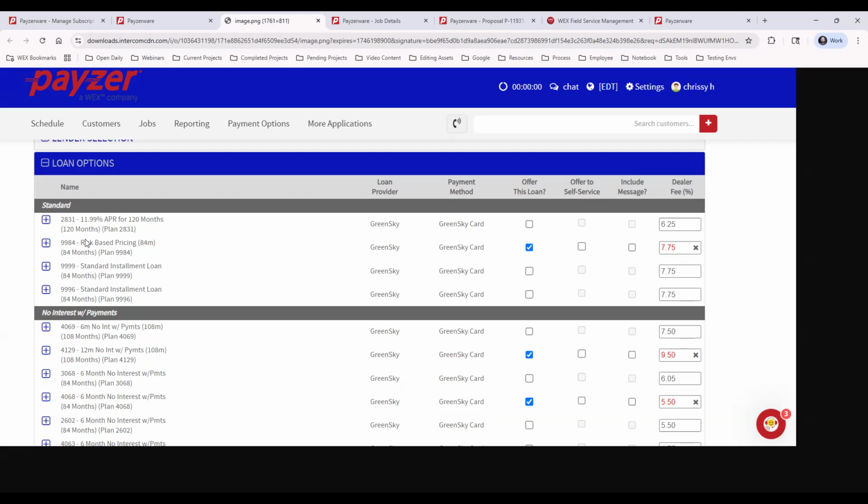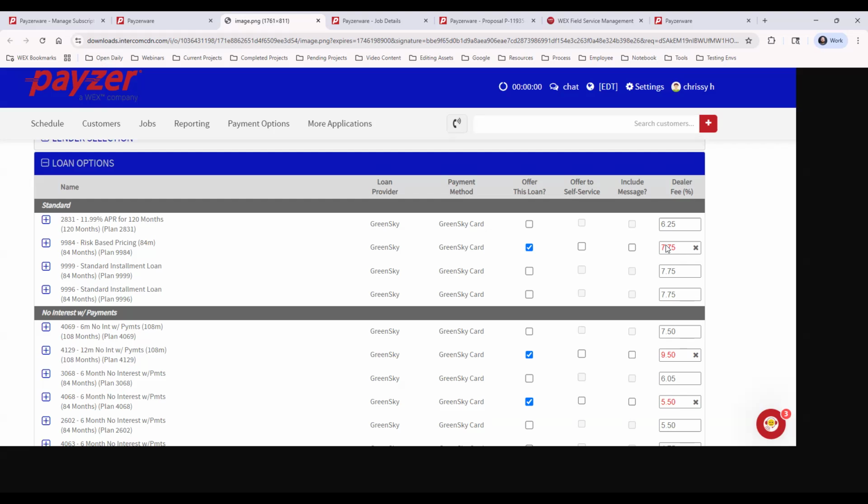So you'll go through, this one looks good, let's select that. This one looks good, let's select that. As you're selecting, take a note of the dealer fee. So each loan will have a dealer fee, and this is how the lender gets paid for these jobs. And the way this works, let's say my customer signs up and we get them on the risk-based pricing. When that loan is sent to me, it will be minus the dealer fee.